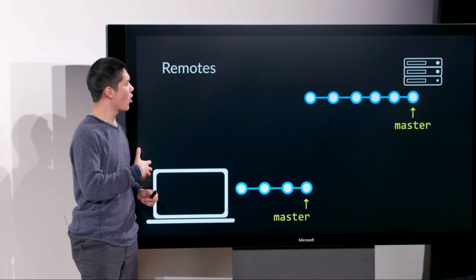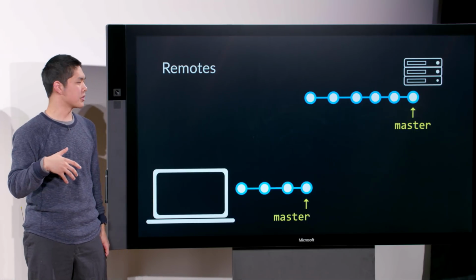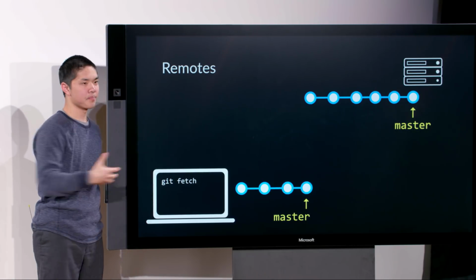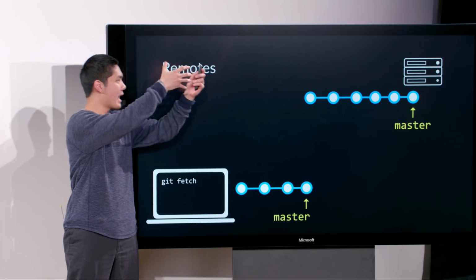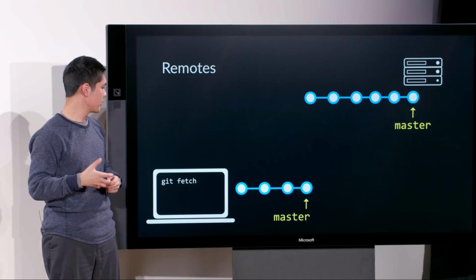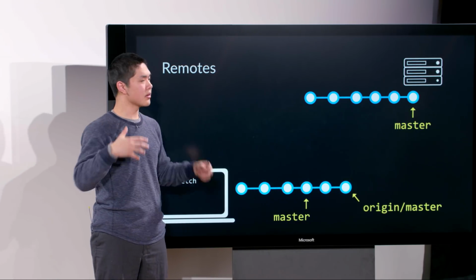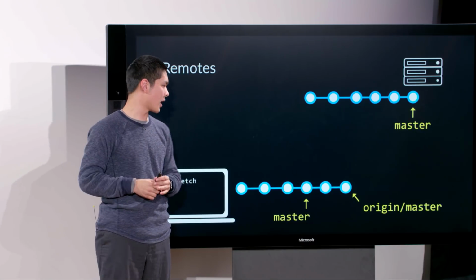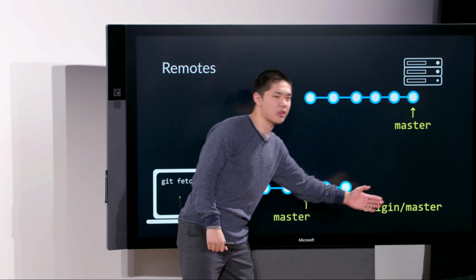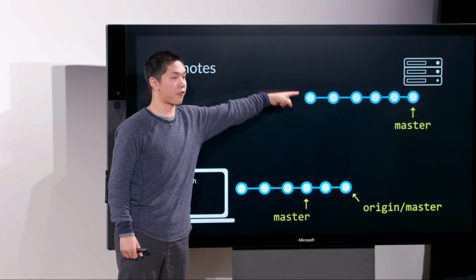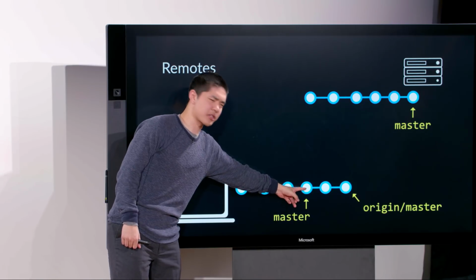And so if I wanted to work with this remote version of the repository, what I might do is run a command called git fetch, which just means go to the remote, this online version of the repository, and download all of the latest commits. And so when I run git fetch, it's going to take those commits from the origin, this version of the repository stored on GitHub, and download them locally, so that now I have this origin master branch, the master branch from my origin remote, and I have my current master branch, which is still here.